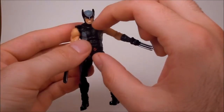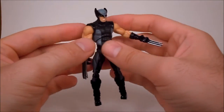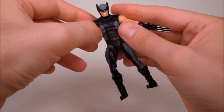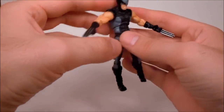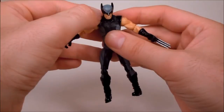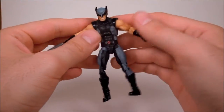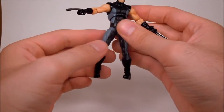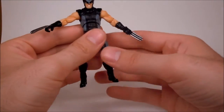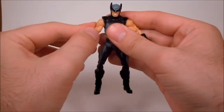I'm guessing that this was his Astonishing costume from XML, because it does have the vertical lines here that would have separated the blue from the yellow. You can see that. You can see the tiger stripes appear on his shoulders. You really can't see that through packaging, but yeah, it's kind of cheap, kind of lazy. But I guess they have to go with what works, the parts they have available.